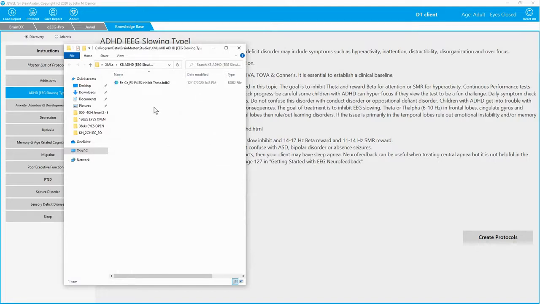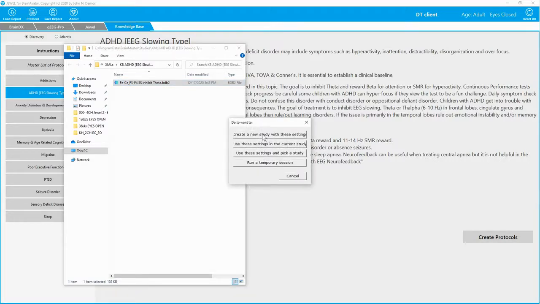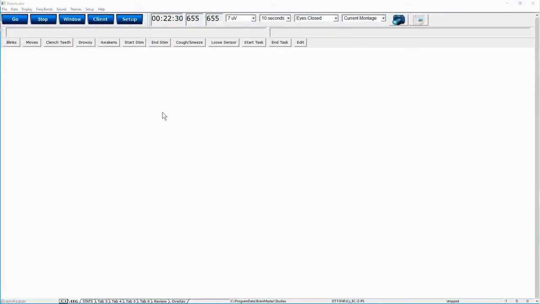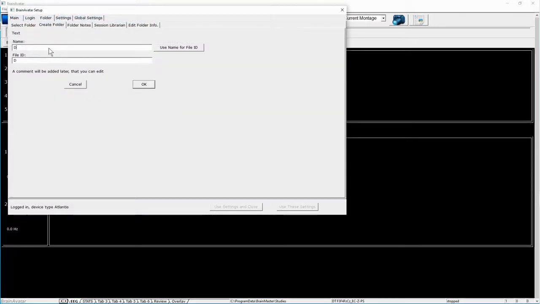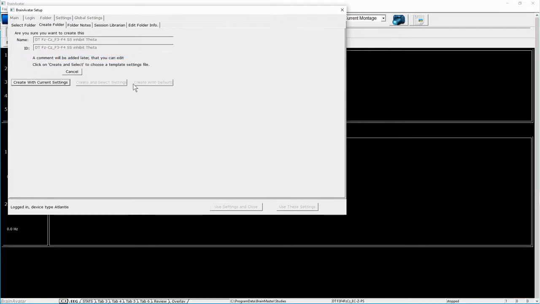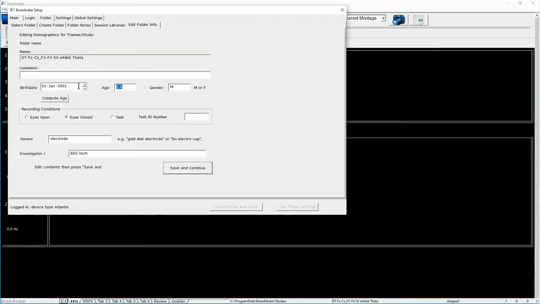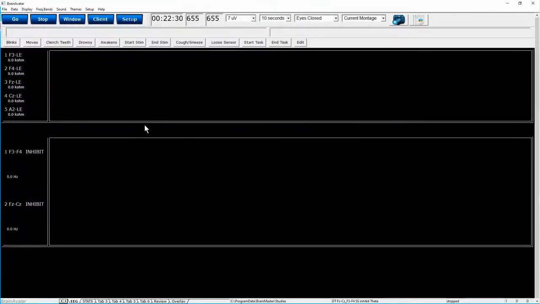And again, it's the same thing. You click on the protocol description and make it dark blue. So first you click on it, and then you pause and click again, and then right-click Copy, and then click in the white area when you're done with that, and now double-click on the head. Create a study from these settings, and now we put in the name, space, and then we right-click and paste, and we put in the protocol description, create with current settings, put in the client's name, and now we are all set, ready to go.